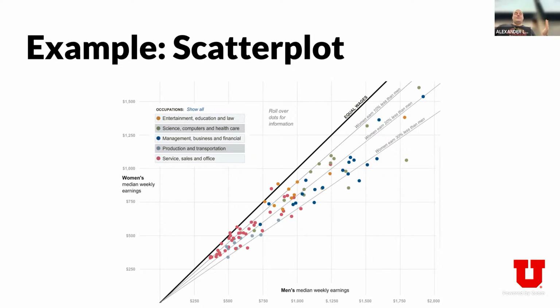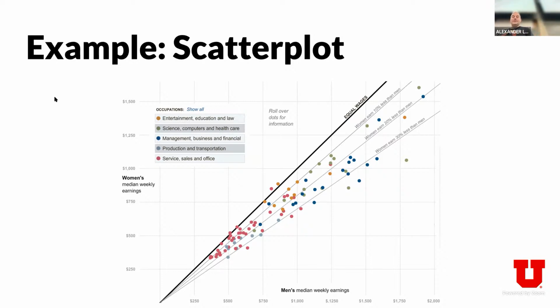And obviously, what really stands out in this chart is that in almost no profession do women make more than men, right? Almost everywhere men make more. And how much more is the distance from this position to that next line. So this is the line where women make 10% less, and this is the line where women make 30% less, right? You can click on this if you want to. The slides are already up on the website, and you can inspect those different elements.